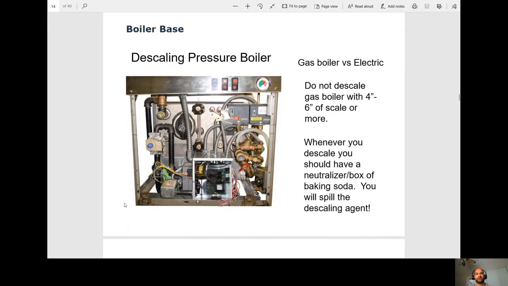So on a boiler base, this is where this is transferring steam to a kettle or a steam compartment that's through the steam hoses. So do not descale a gas boiler with four to six inches of scale or more. The reason for that is, it's actually insulating any cracks that might be in there. So if you try to go do that, you're most likely going to get a leak. So unless the customer is basically telling you you have to do this, it is not recommended. With this type of scale on there, the boiler will most likely leak and that thing will be junk.